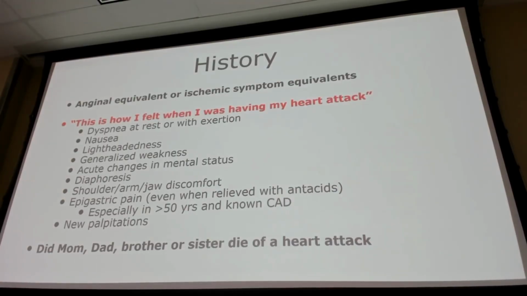But other ones, like I said earlier, or in some of the other lectures, with family history, really we care about those first degree relatives and if they died at an early age of a heart attack. So if somebody's like, oh yeah, my dad died at 40 of a heart attack, so did my brother, that's really concerning, and you should probably work that patient up a little bit more.